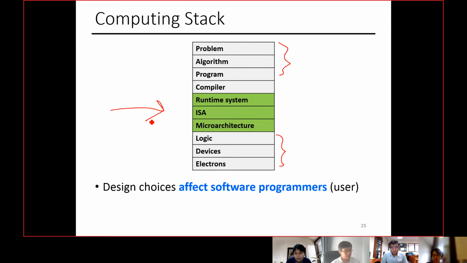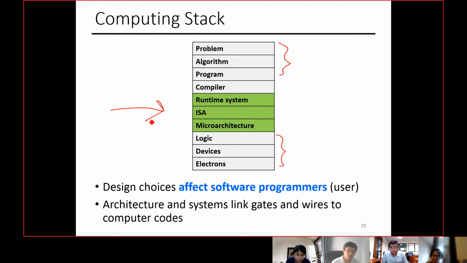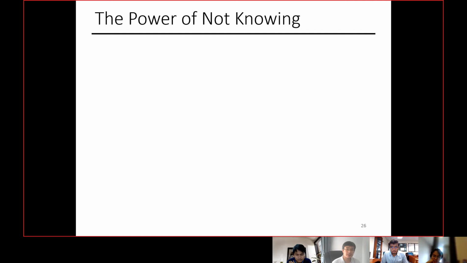And if I put in that hardware design, I need to inform the programmer, say, hey, this thing exists, call this function, because it will make sure everything is protected. Call the function that would utilize the hardware chip, right? So these are fancy new things and fancy new tools that we push out. But every time we have new tools, we have to inform the people at the top of the stack. And basically what we do is link gates and wires to the computer code, essentially.